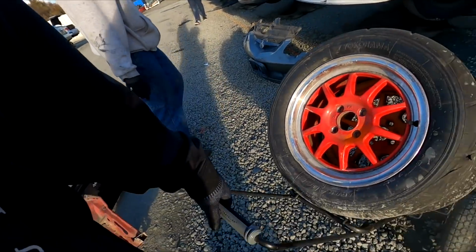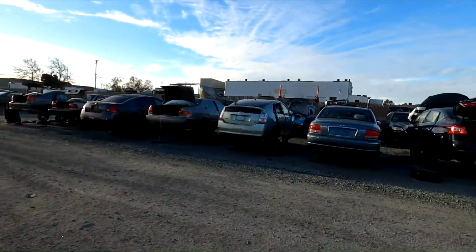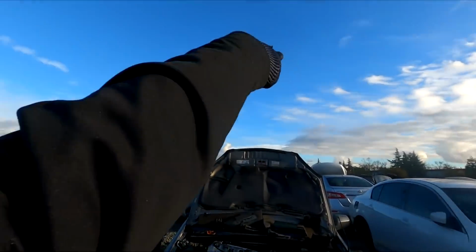His cart, I gotta show it to you guys one day. But we are loading up right now. We're just kind of stacking everything up, and we're literally at the end of the yard, so we gotta walk all the way over there. Let's see how much everything costs, and we'll see you guys back, I don't know, maybe in the car or something. This thing is loaded, guys, and it rolls so easy. Fred's a genius, man. He's a genius.